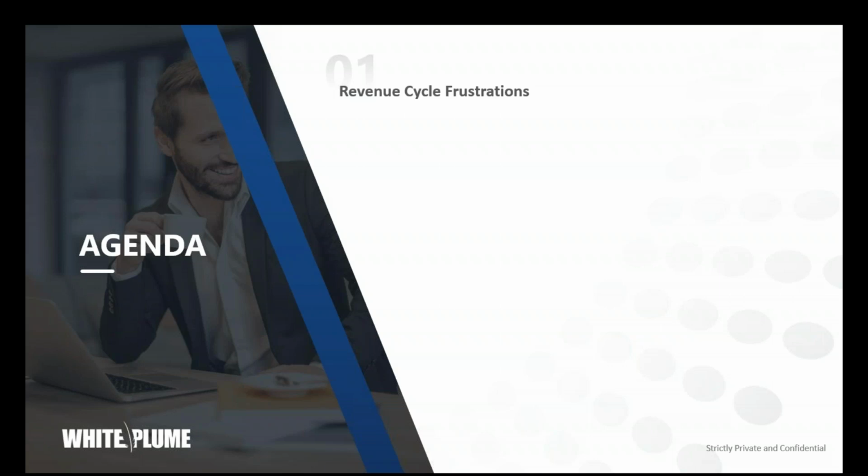So I'm going to start with a little bit of background on where we're coming from on this. What are some of the frustration and pain points that we're hoping to solve with the AccelaSMART rules validation analytics, how that helps us be better users of AccelaSMART, and how that helps WhitePlume help you deliver better revenue cycle outcomes. So I'm going to start with that and give you some background information, and then I'm going to give you an overview of what we're trying to do and how that analytics package works.